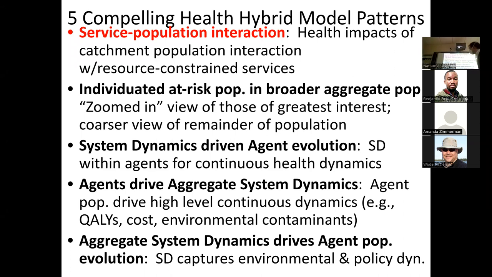And the idea here is that we have some representation of a resource constrained service process. Maybe it's clinics handling patients who come in. Maybe it's applications for social assistance, for social housing. Maybe it's people in a queue for contact tracing. There's some service, be it clinical or public health or social service or criminal justice, and it's resource constrained. So it's constrained by availability of judges and prosecutors and legal aid and availability of court clerks for legal processes.